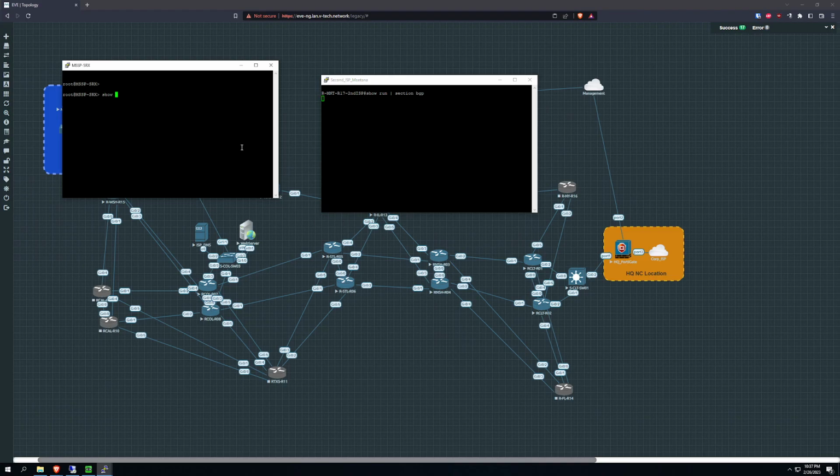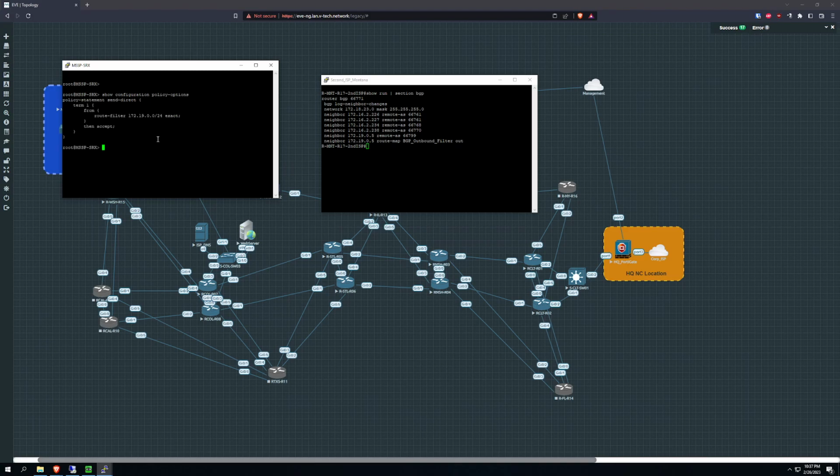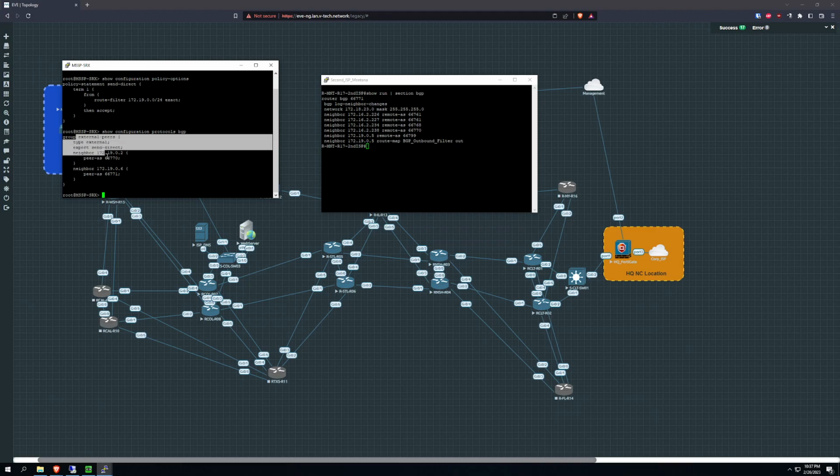And then the same thing over on the SRX, we're going to do a show config for, I think it's policy options. Yeah. And then I would have to look at, I think it's under the BGP settings next. So show config protocols BGP. What we have here is a group of peers, and this is how we're actually making our neighbor statements. The type is going to be external. This is just the name, external peers, just how I called it.